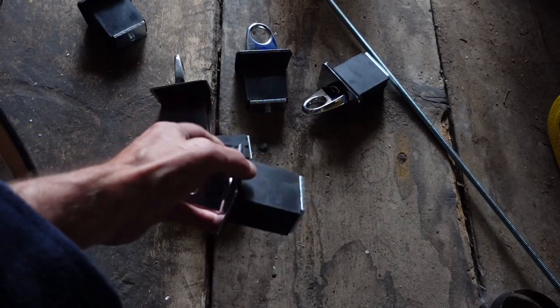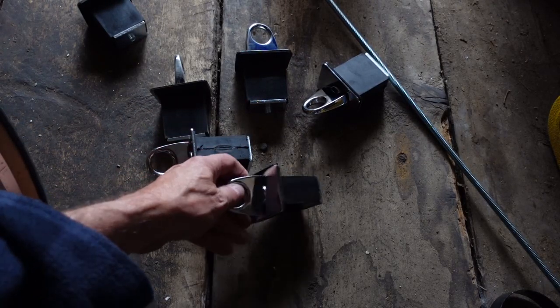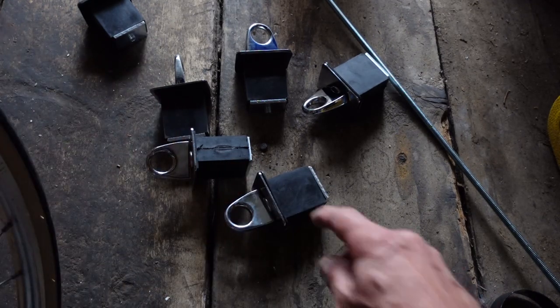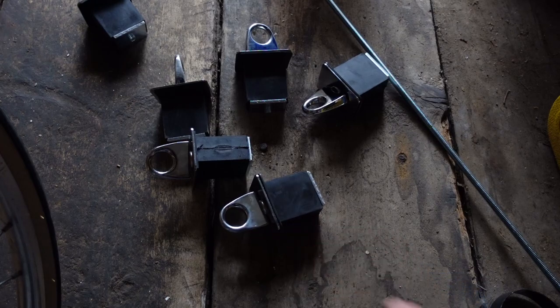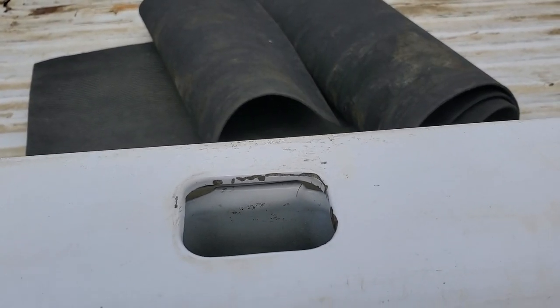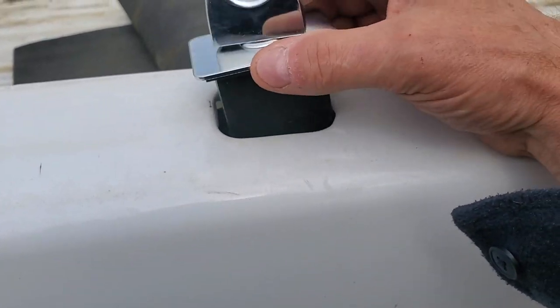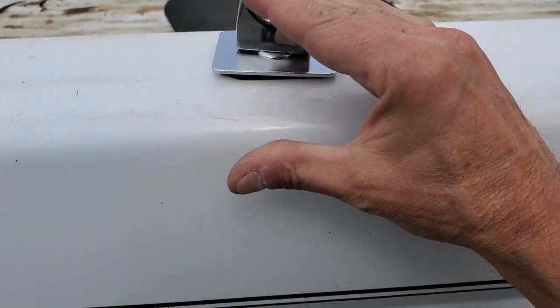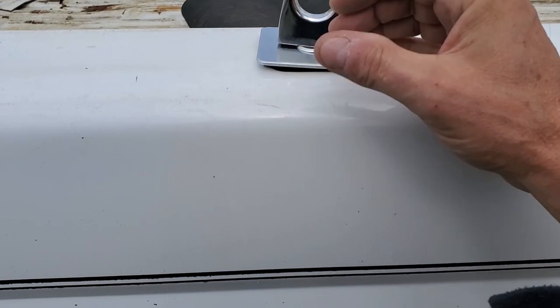So here's my plan, guys. This is a stake pocket tie down. These are kind of old school. I'll show you where they're supposed to go and what I'm going to do. These are stake pockets on the side of a pickup truck, and there are three of them: one at the front, one in the middle, and one at the back. These guys are out of Princess Auto. When you tighten this up, it compresses the rubber and it can't come out.